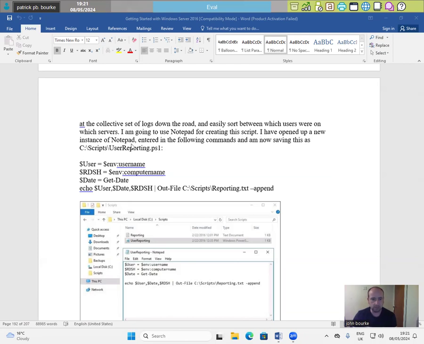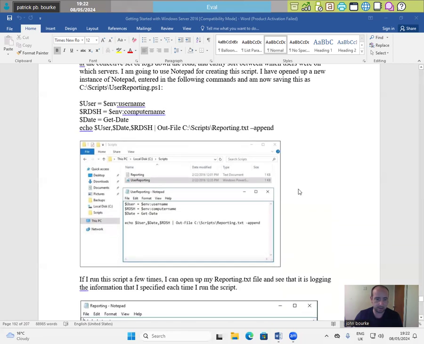I've opened up a new instance of Notepad, entered in the following commands, and I'm now going to save this as C:\scripts\userreporting.ps1. $user = $env:username, $RDSH = $env:computername, $date = Get-Date, echo $user $user $date $RDSH | Out-File C:\scripts\reporting.txt -Append.